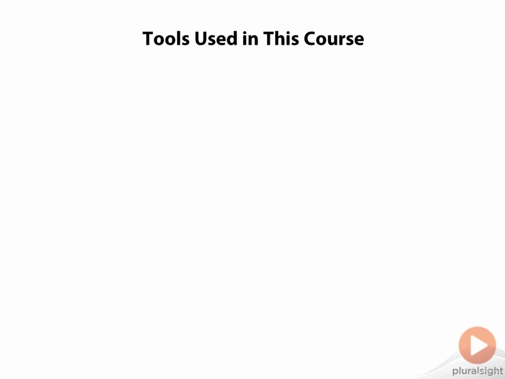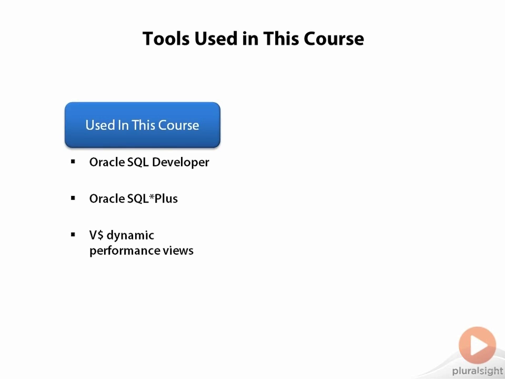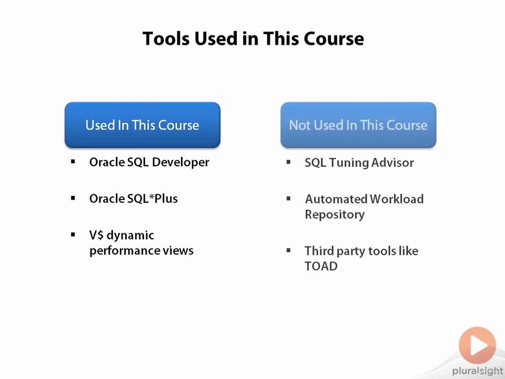In this course, I'm only going to use basic tools that I can be assured that everyone has access to. Among these are SQL Developer, SQL Plus, and the V$ dynamic performance views built into Oracle. Tools that I will not be using or discussing include the Oracle SQL Tuning Advisor, the Oracle Automated Workload Repository, or AWR, and any third-party tools like Toad.